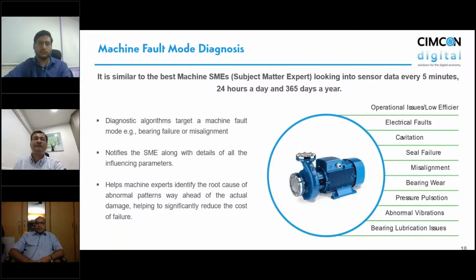So as I told you earlier, machine fault mode diagnostic is a goal in the journey, and using artificial intelligence and machine learning techniques, detecting the smallest change in machine behavior is possible. It helps you to identify component level faults, maybe cavitation or seal failure or misalignment, bearing wear, and that helps you see which faults are progressing and what the criticality of the fault is. That again helps you to prioritize your work orders and your scarce resources to the right job, save from catastrophic failure and reduce the maintenance cost.